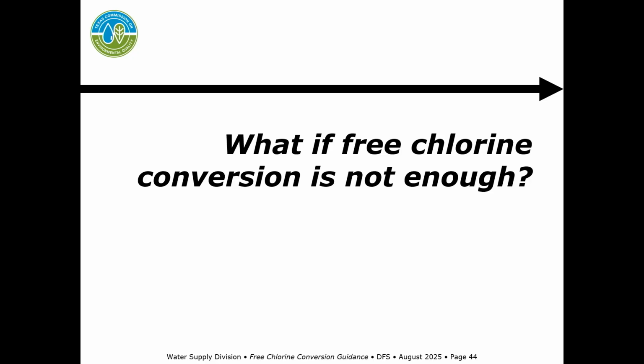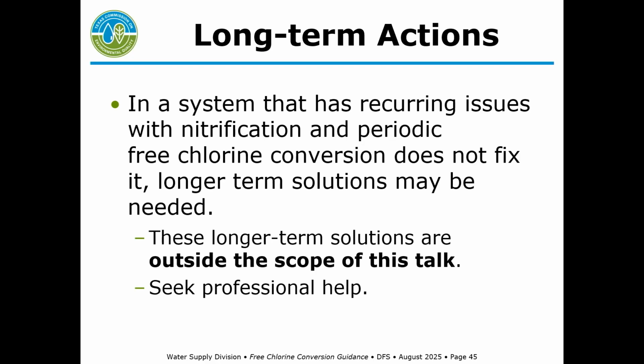What if free chlorine conversion is not enough for your system? If you're a system that has recurring issues with nitrification and the free chlorine conversion isn't enough to fix the problem, you may need some other long-term solutions. Those are kind of out of the scope of this talk. If you are finding free chlorine conversions not working, you probably need to reach out to your engineer and talk about some of these other examples of what you might have as long-term actions.